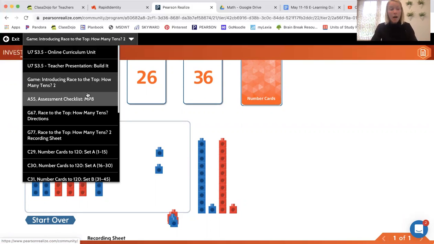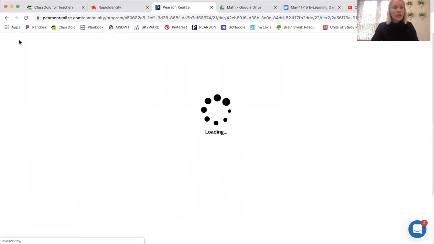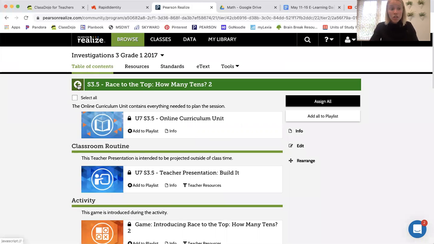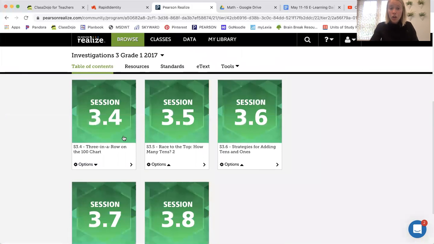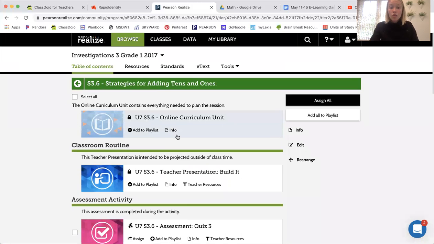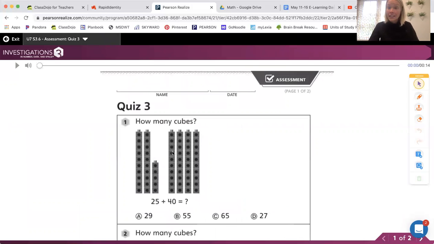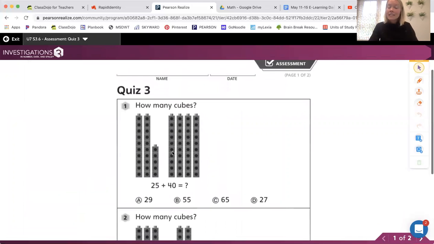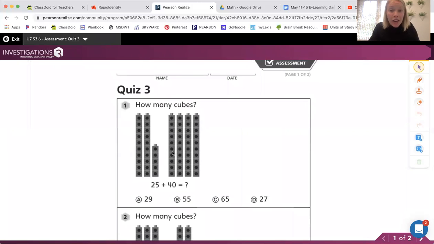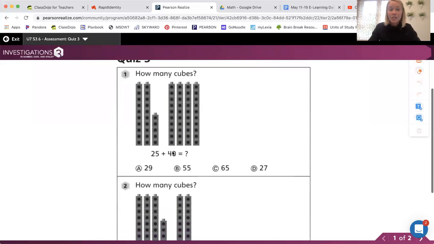Okay, I'm gonna show you guys what you're gonna be working on today. This is not something that you need to turn in to me on Dojo, okay? So you will just work on this on your own at home, and if you want to take a picture of it and send it to me, you can. It says quiz 3. I'm not grading it. I just thought that it would be really good practice. So just because it says that it's a quiz, I am not grading it. I'm not looking at it. You just use it as practice, okay?